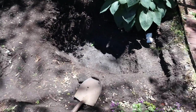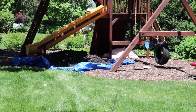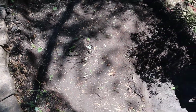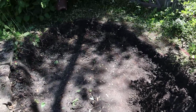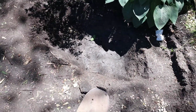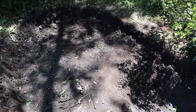All right, so I'm going to tell you a few updates. Obviously, the rocks have been taken out, they're over there. The dirt pile is slowly building. But we have this whole area, definitely not leveled out. This whole area is towering over everything else. But now we are going to take some spray paint like I did with the top area to actually carve it out, and carve out the bottomless pit area, which will be even deeper than this. And this is like 21 inches deep from the top layer. So yeah, let's keep digging.